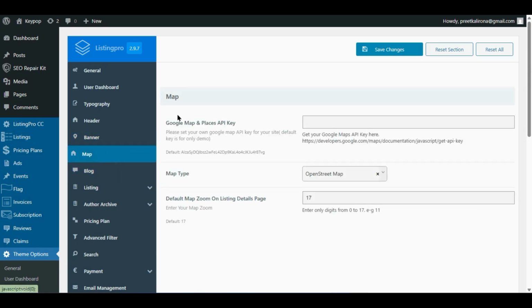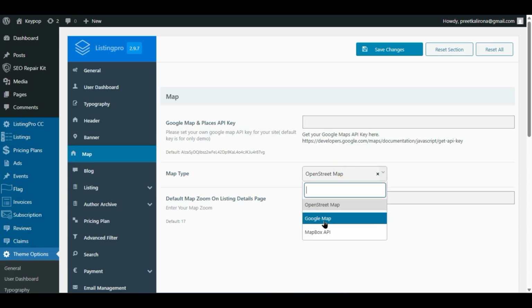Next, we have a map. We have to integrate the map here properly because that's very important for the business. First you have to choose the map type. You can go with Google Map, Mapbox API, or OpenStreetMap. Then you have to provide the correct API key.